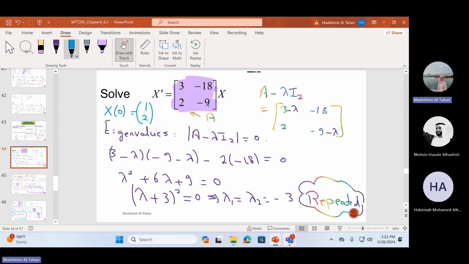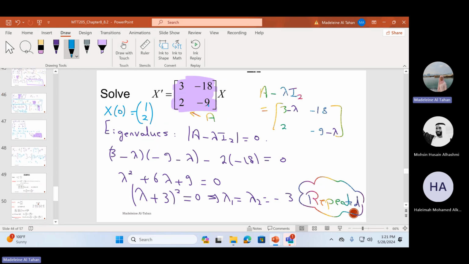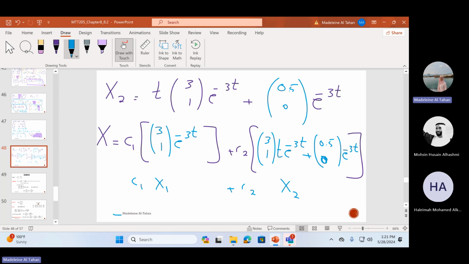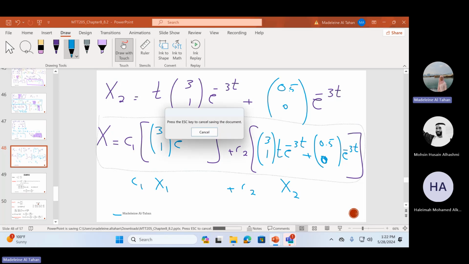Miss, the solution of it, we will bring it from another question. We will resolve the question again. Already we found the general solution of this ODE, right? So the only thing that is missing, what do we need to find? The values for C1 and C2. From where would we find C1 and C2? From the initial condition. Okay, so this is your general solution here. We need to find C1 and C2. We will find them from the initial condition that is given. Our initial condition is given at 0: 1, 2.